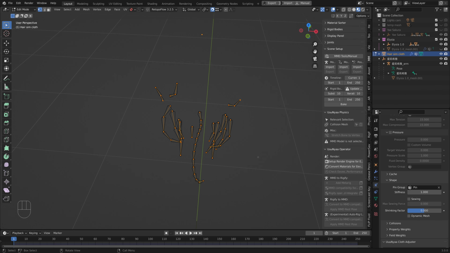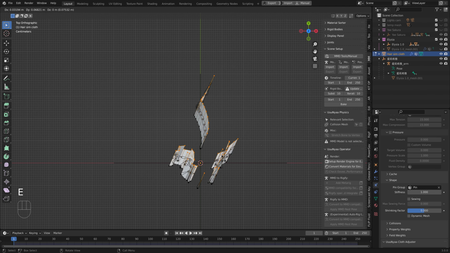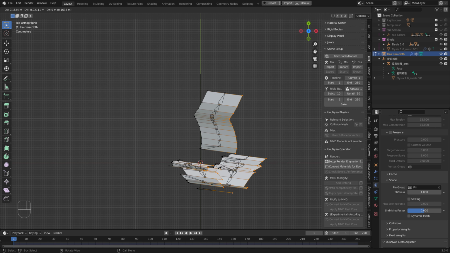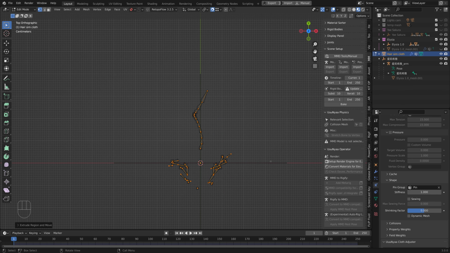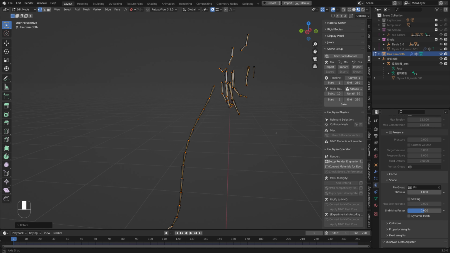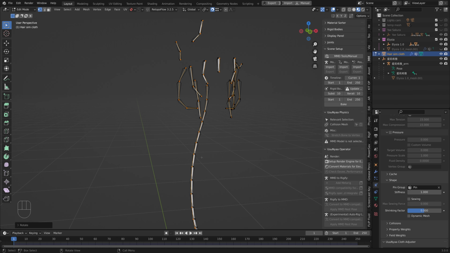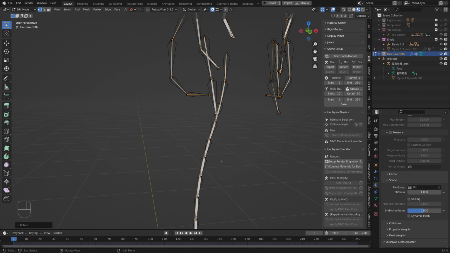Press rotate. Oops. Wrong button. So extrude. Now you have some thickness. I'm going to unclick that one and now press rotate. So I have a little bit of rotation, but I just want a tiny little bit, not so much, because we are moving the bones by doing this. Okay, so now you have a little bit of thickness. Now this will have some collisions. So the bigger your thickness, the bigger the collisions will be.